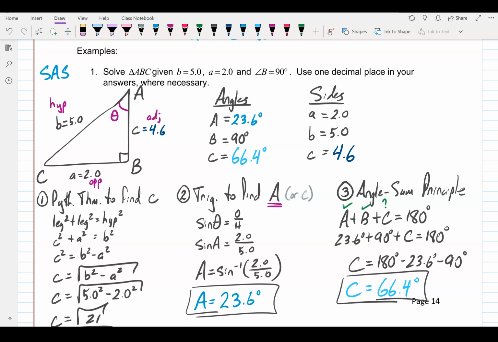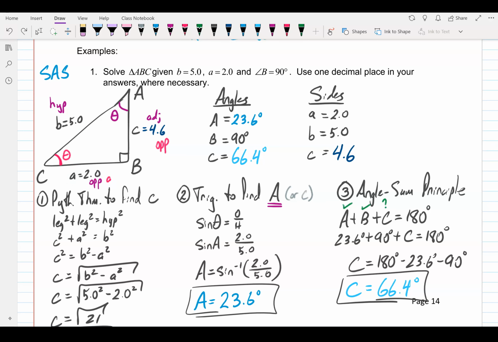Now, one note, there are multiple ways to solve this problem. Absolutely, I think that this step is pretty much, there's no choice, okay, there's no choice. But in the second step, instead of trying to find A, you could have found C. There's no reason why you couldn't have found C. Just set that as your angle, and then opposite would be this side, adjacent would be this side, and work it out that way. In that case, you would have had the adjacent and the hypotenuse, and you would have been able to use cosine instead of sine.